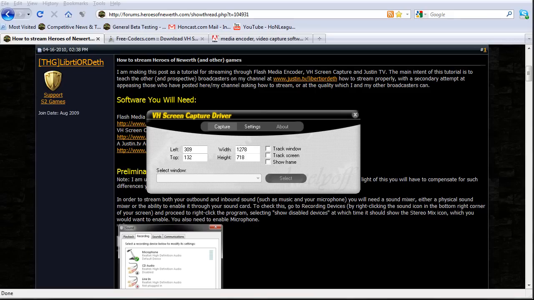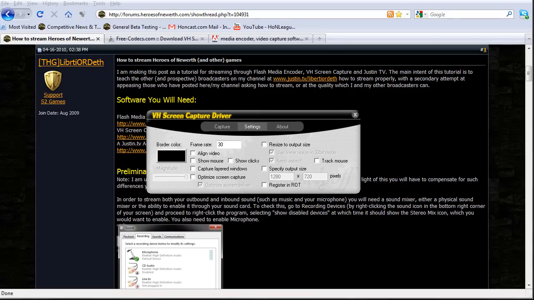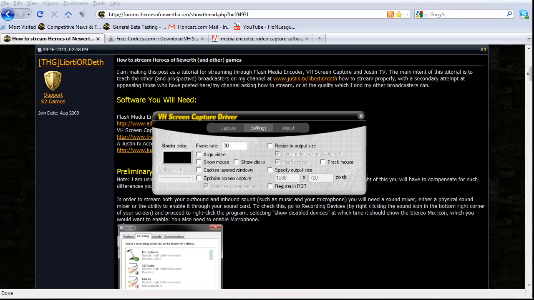It's going to start on the capture screen, but before we do that, I'm going to go to the settings section and give you an idea of what I have set. This is something that I tweaked back when I was first getting started with this. I tweaked with this for hours on end, and finally, what you see now in Honcast and what I'm actually streaming with right here are these settings. So if you want to mirror these settings, I'm going to give you a couple of seconds to get an idea of what I have here.